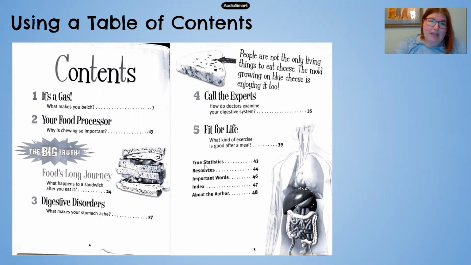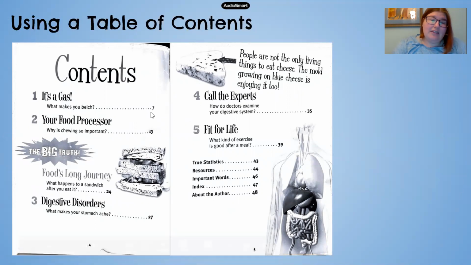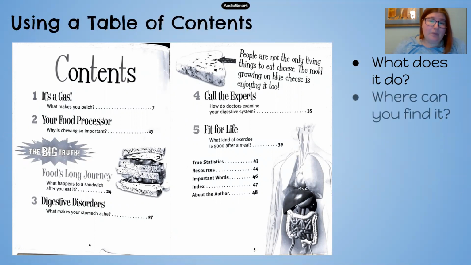So the first thing that I see is that there are 2 pages. There's numbers by each of these telling me which chapters they are, and it also tells me the page that the title starts. So what a table of contents does is it tells me what I'm going to be reading about, the main topics, so that I can have a sense of what I'm going to be reading about. Where do we find a table of contents? We always find it in the beginning.